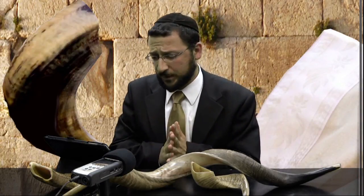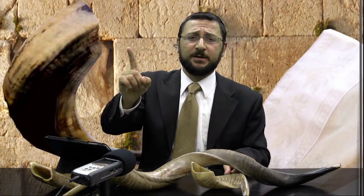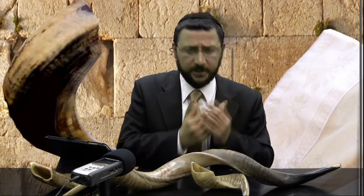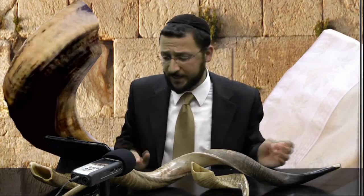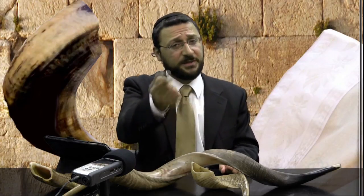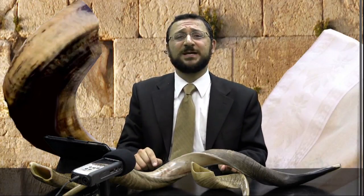We're just going to give you the straight halakha lemaaseh, what we do, the Sfaradim do, and I believe almost all the kilo do as well. The length of the teruah and the tekiah has to be exactly the same. Question is, how long is the length of teruah? I already know that tekiah has to be like teruah, but I don't know how long teruah has to be. So the bottom line halakha is that teruah minimum, again, you can do as long as you want, but the minimum has to be what the Gemara says, three yebabot.